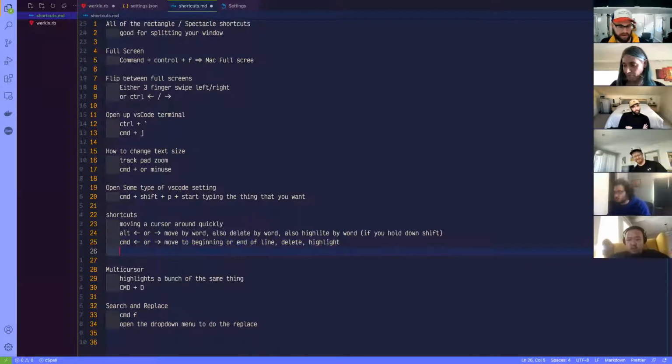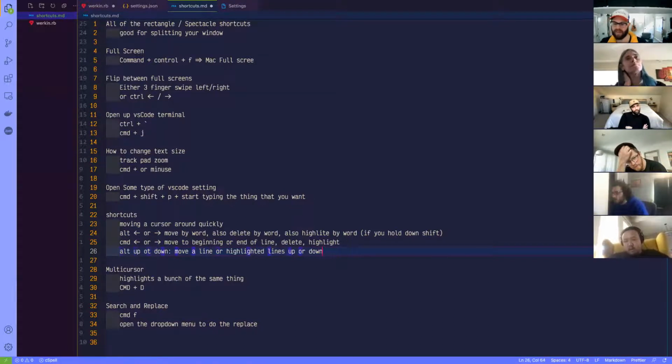Same idea. Then we could do alt up, or I have no up or down. Will move a line or highlighted lines up or down, which is cool.